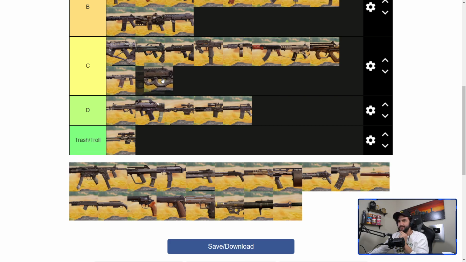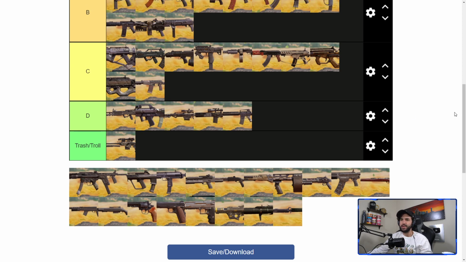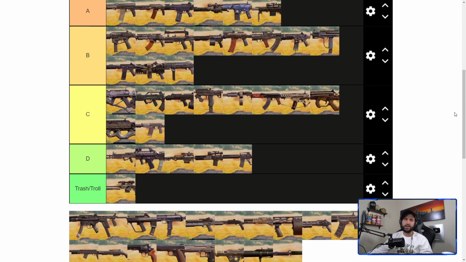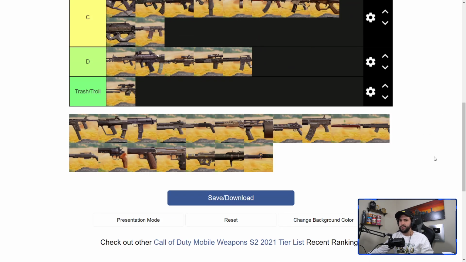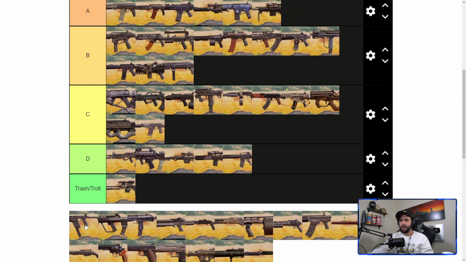Chordite, low C tier, definitely above the AS Val, but it's another one of those SMGs where in order to make the damage and range viable, you've got to sacrifice all your ADS time and your mobility. QQ9 is S tier. I didn't mean to put that in B. I was just trying to scroll all the way up. Best gun in the game, no question. It's not even up for debate.